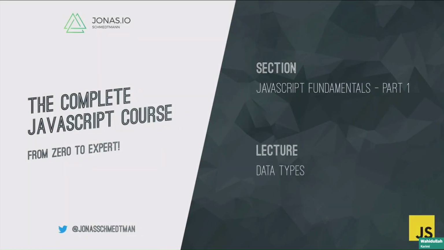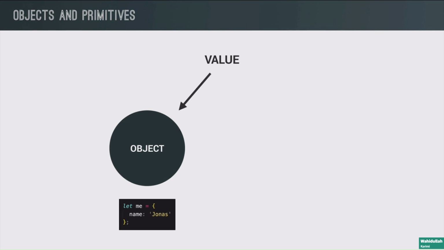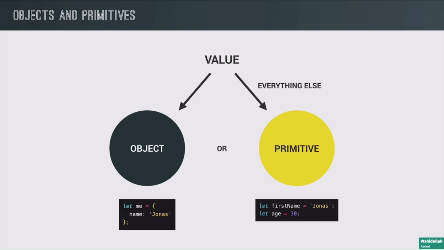So in the last lecture, we talked about values and variables. Now, in every programming language, values can have different types, depending on the type of data that we want them to hold. And we already saw strings and numbers, but there are actually more data types. So let's now take a look at all the types that we have in JavaScript. And first of all, in JavaScript, every value is either an object, which looks something like this, or a primitive value. So a value is only a primitive when it's not an object. And we will learn all about objects later, but for now, let's really focus on primitive data types.